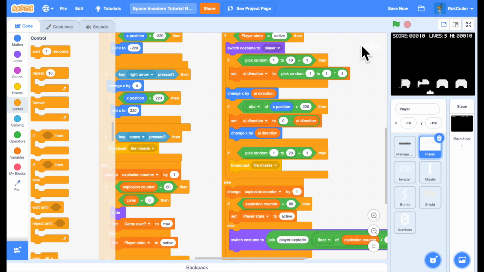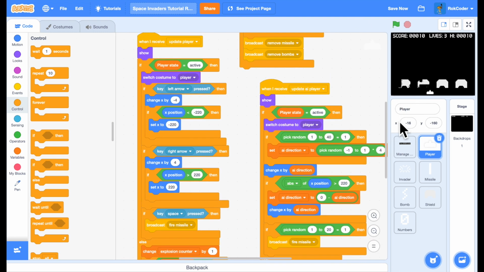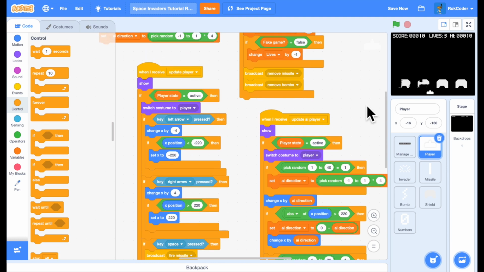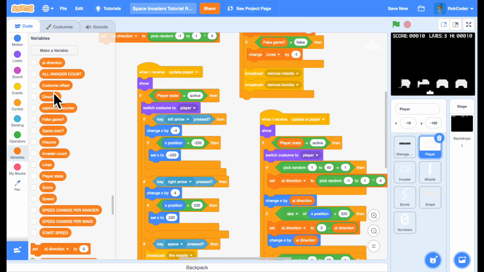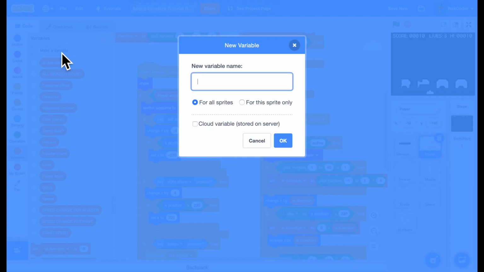The last thing I'm going to do here is the cloud high score, which you can only do if you're not a new scratcher. So all we'll do for this is make a new variable, call it high score, make it a cloud variable. If you haven't got this option, then you'll have to leave this bit of the tutorial. If you have, continue.